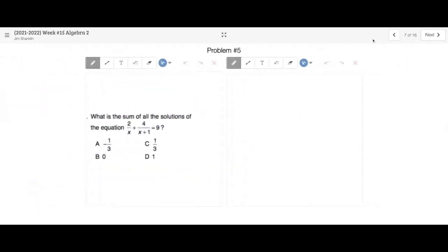Number 5, I'm going to multiply everything by x plus 1. Once you figure out what the lowest common denominator is, everything's going to cross off on the bottom. So this is going to be x plus 1, x plus 1, x plus 1. So that's going to cross off. I'm going to be left with 2x plus 1 plus, and then the x plus 1 is going to cross off. Did we do this problem already?